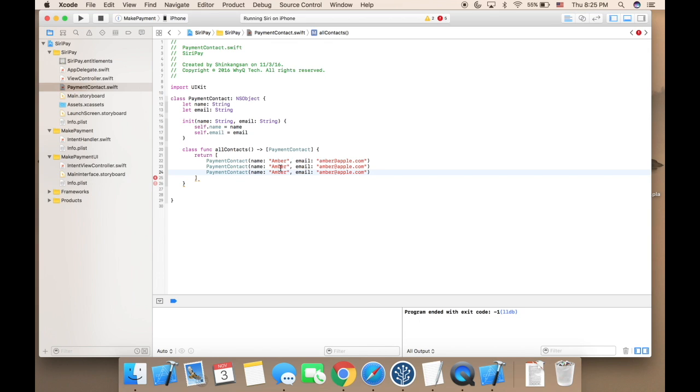Three will be enough. Amber, Sheldon, Freeman, whatever.